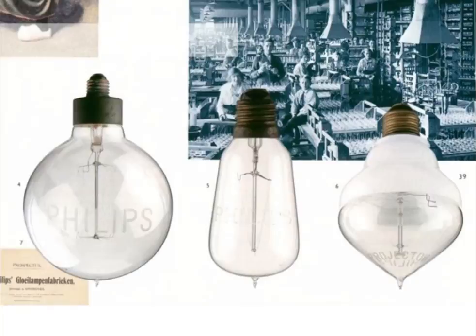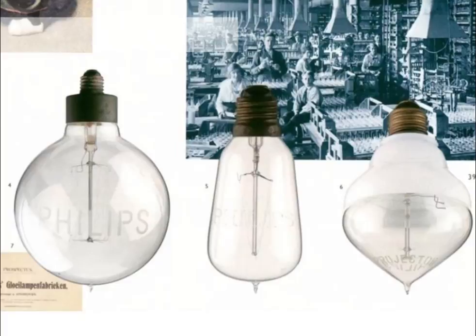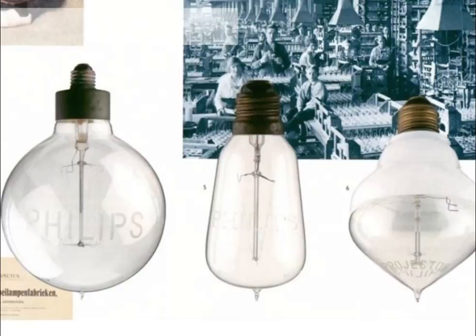There's a very good reason for this. Incandescent bulbs were extremely difficult to make. The filament was delicate, the glass was fragile, and the gas in which the filament sits had to be sealed in completely. The physical form of the light bulb was largely determined by these constraints and didn't really change for a century. As a result, the shape of the light bulb became so embedded in our culture that until recently it was hard to imagine anything else.